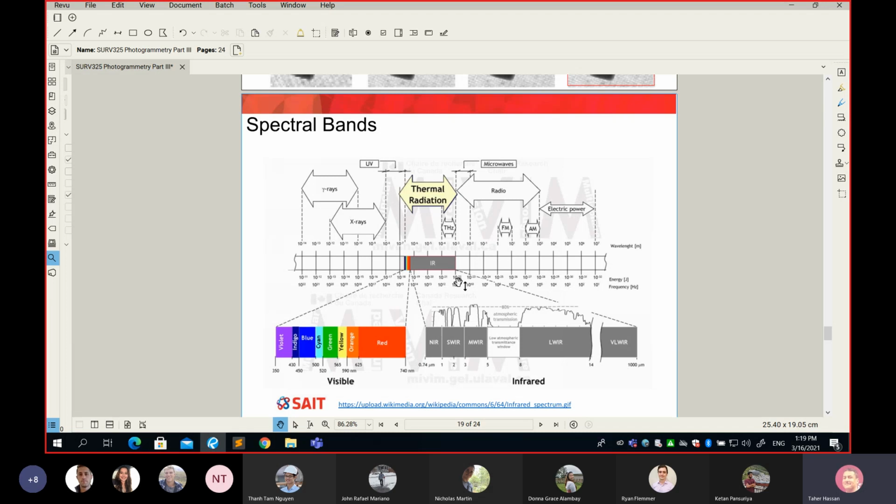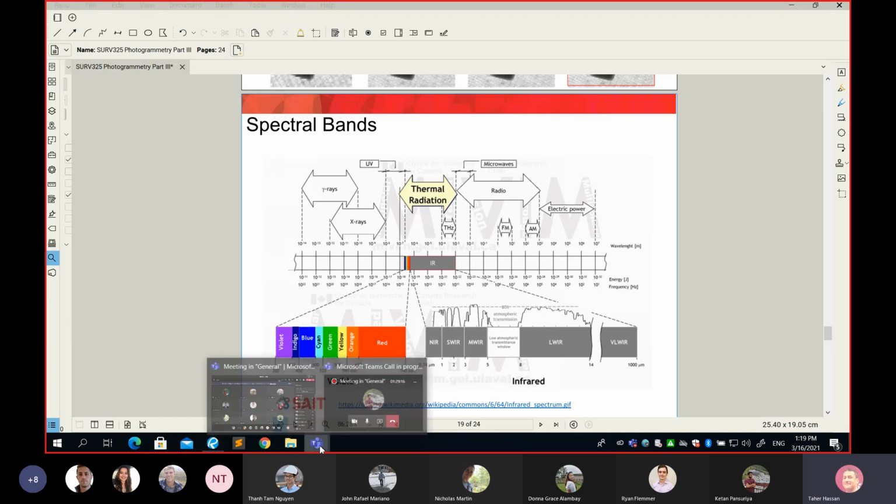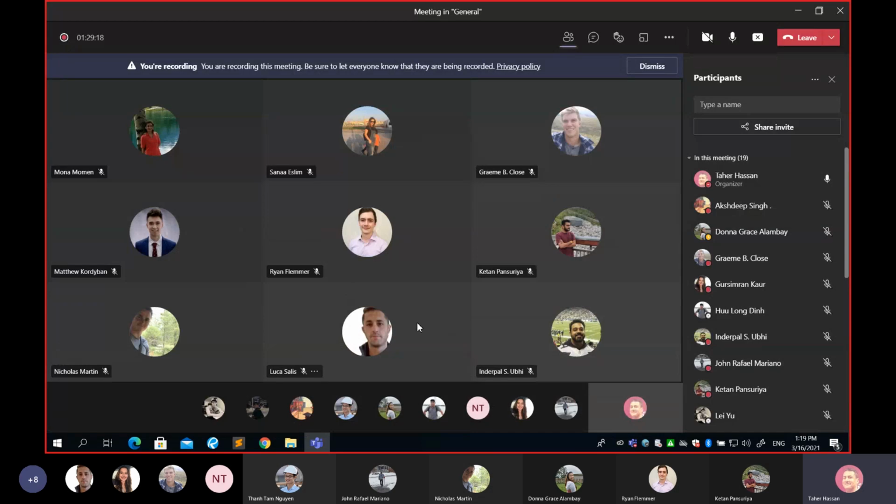However, they vary in wavelength and frequency. So there are some electromagnetic waves that have a very, very short wavelength. When the wavelength is short, what happens to the frequency? Any help? When the wavelength is so tiny, what happens to the frequency? It increases. And if the frequency is very high, what happens to the energy in this signal? Any help?